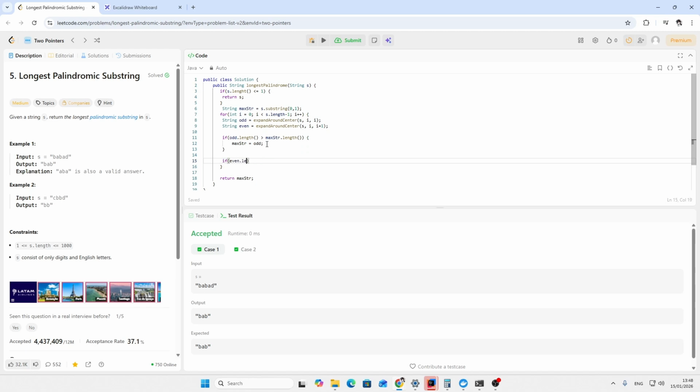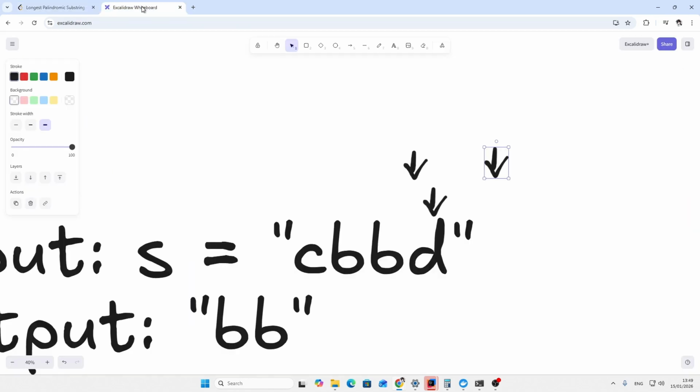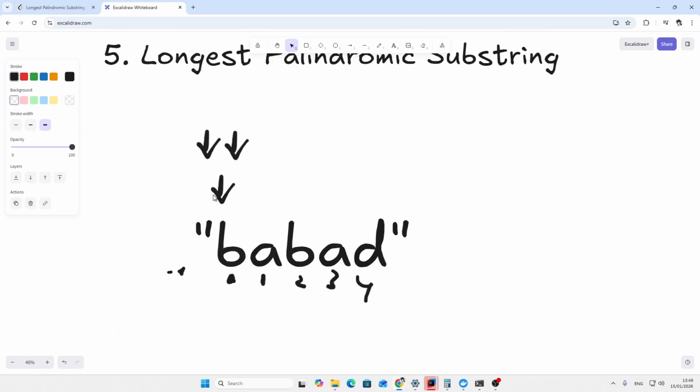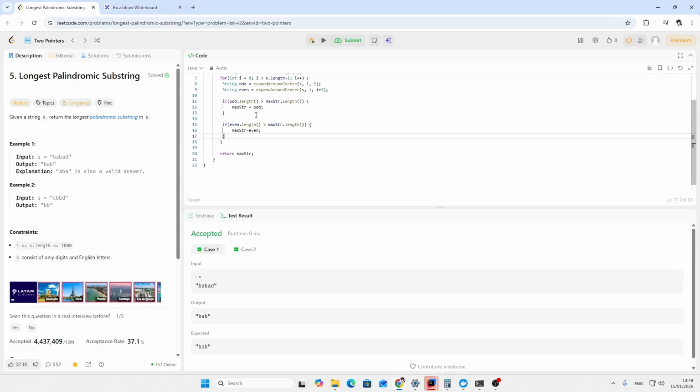Otherwise, if even.length is bigger than maxString.length, just maxString is equal to even. And the even case only works for even strings, because here you will see, I will come back here to explain.